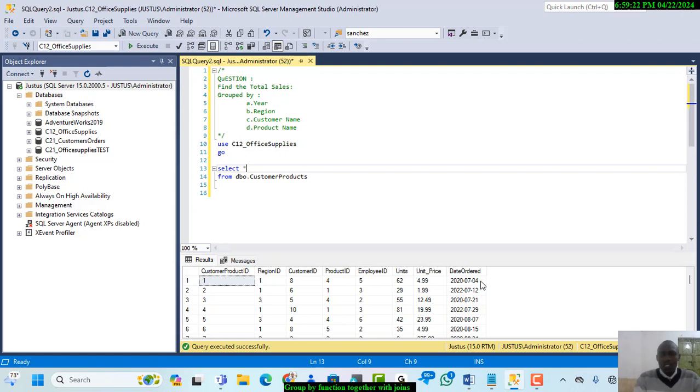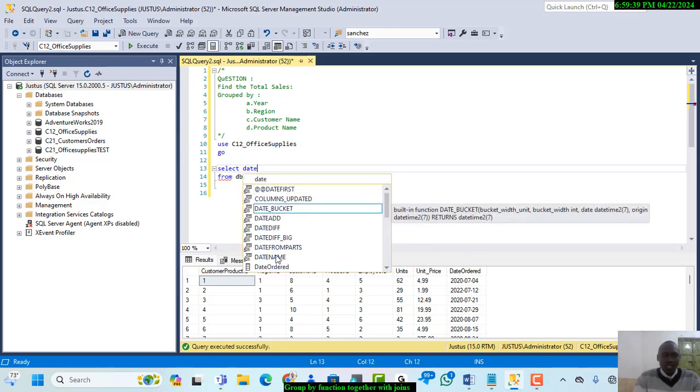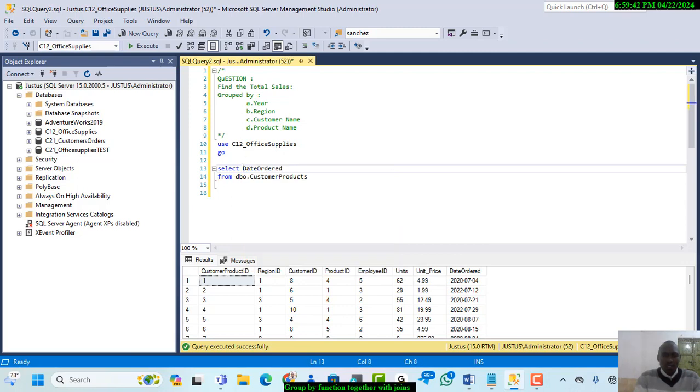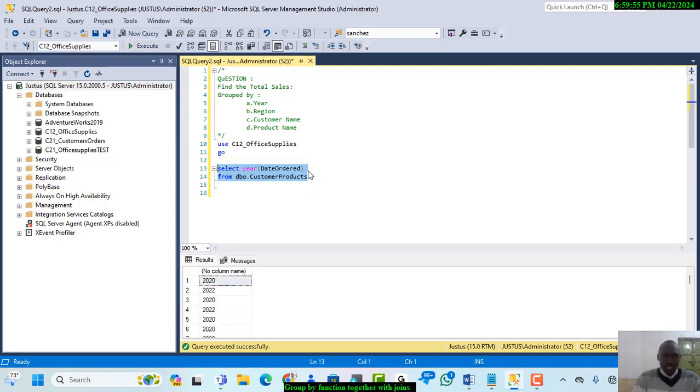So I need to extract only the year from this column. So I'm going to convert this date ordered by using the year function. Okay, so the year function, if I execute it, now returns the years. So I can give an alias as year.